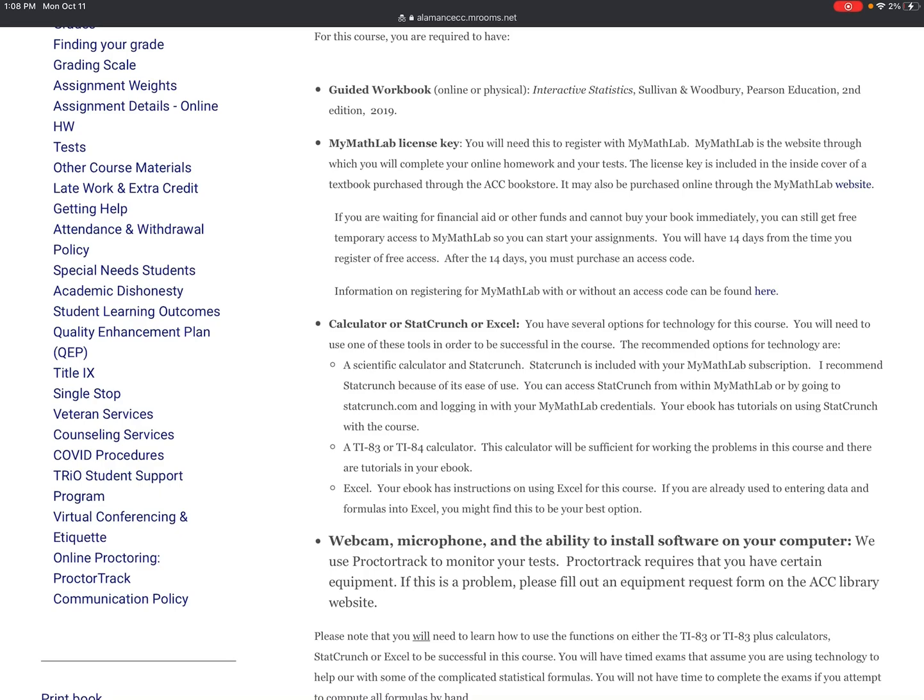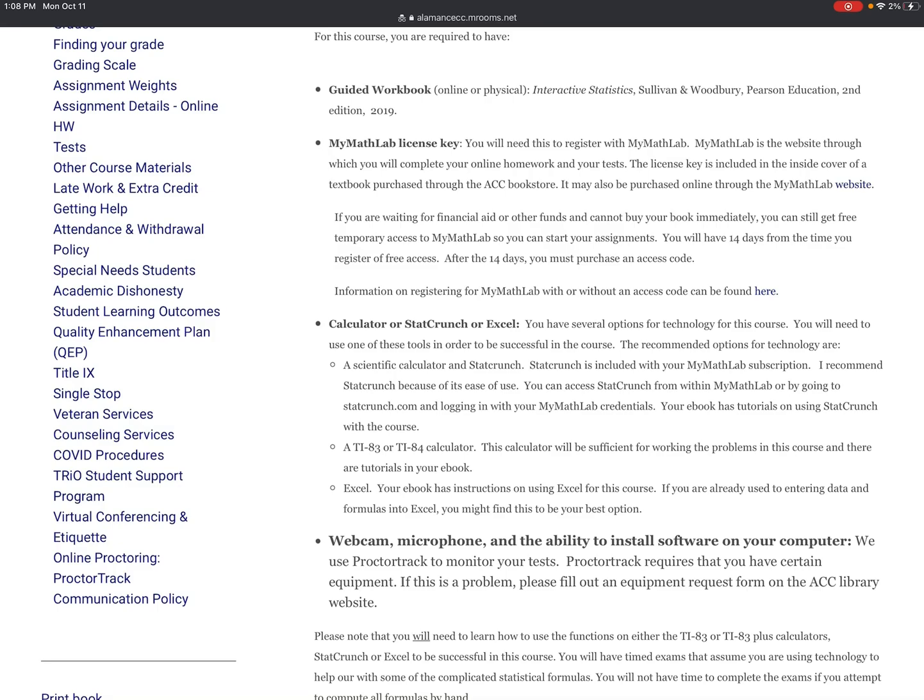StatCrunch will do all the calculations you'll need, or you may want to get a TI-84 Plus calculator with a stat key that will perform all the calculations. There are tutorials for those various methods in the course under the course resources.